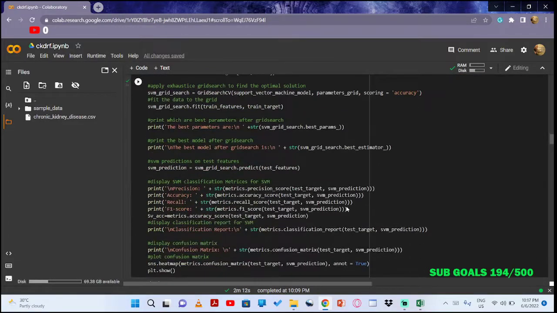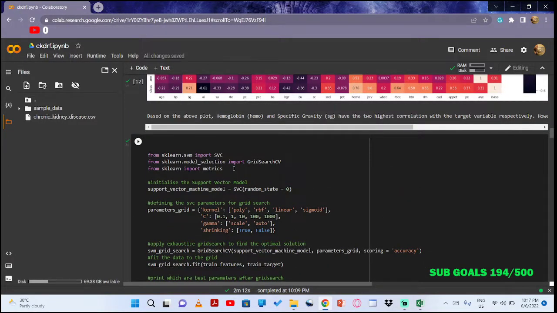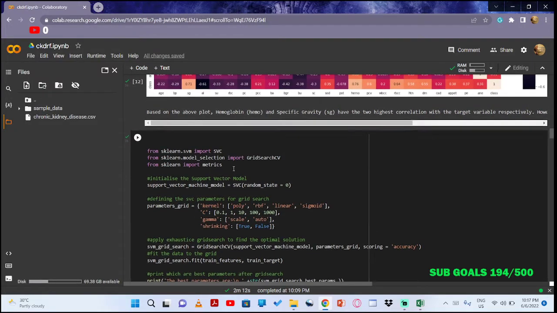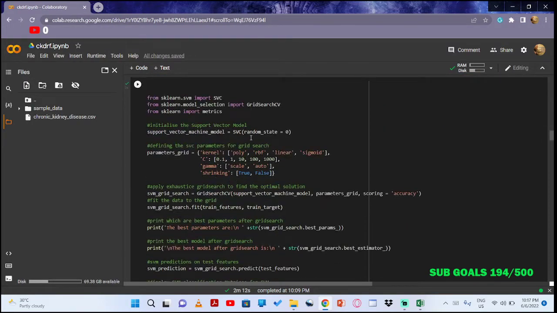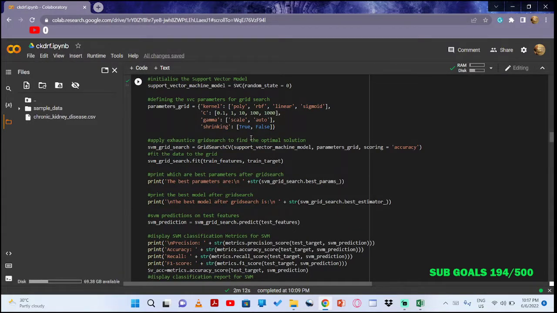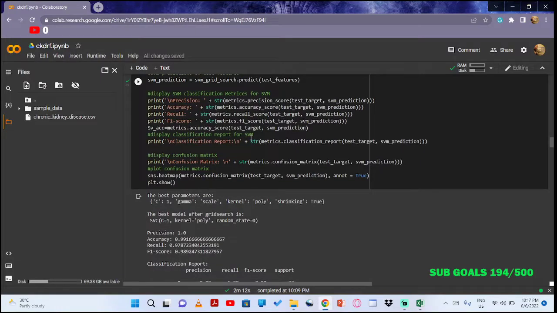Then we applied the four algorithms I already mentioned. I referred to many reference papers, and most of them tried these algorithms. So I tried these algorithms with better parameters, as well as a better research model.